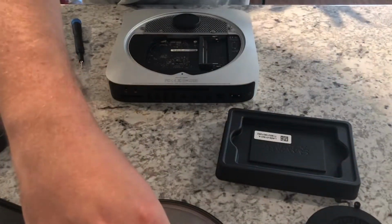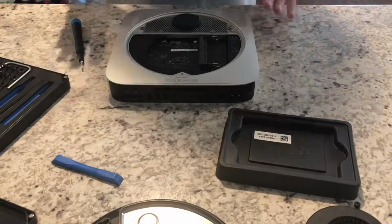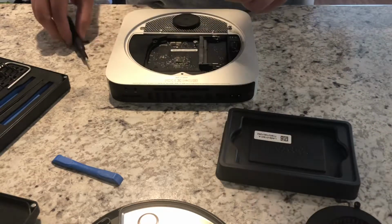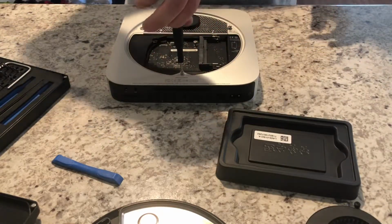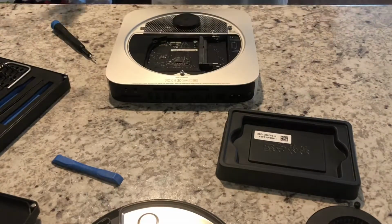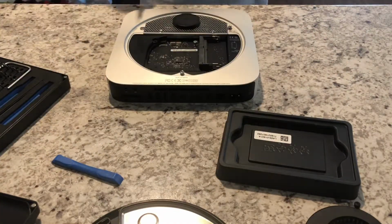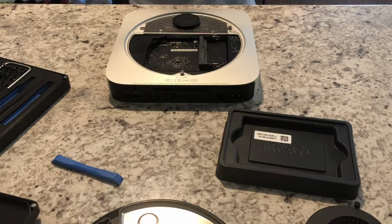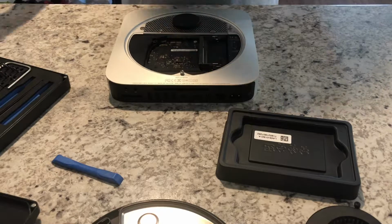You'll then reinstall your two memory, your two RAM cards, and then put the final connector here back on top. And once that is done, you will go ahead and put the bottom plate back on, tighten it up, and turn it on. You will have to boot up in your already existing OS or boot up into a recovery tool, so that way you can get access to Disk Utility to initialize the new SSD before you can go ahead and install Mac OS on it or anything like that. But other than that, you're all right.